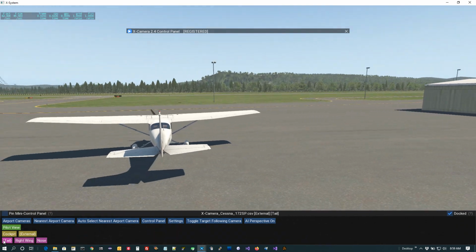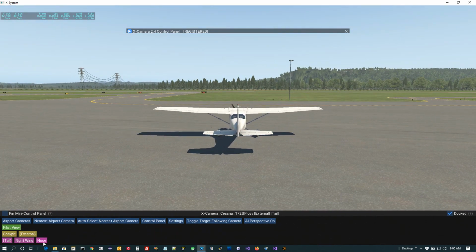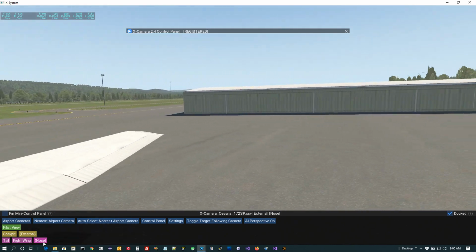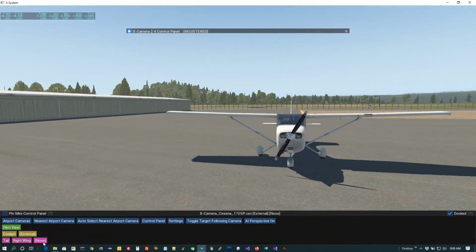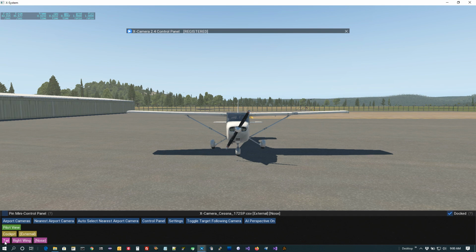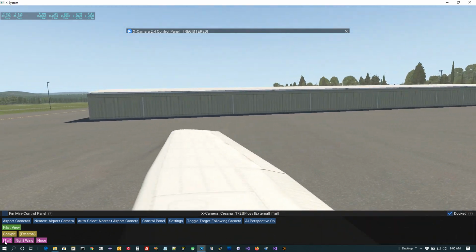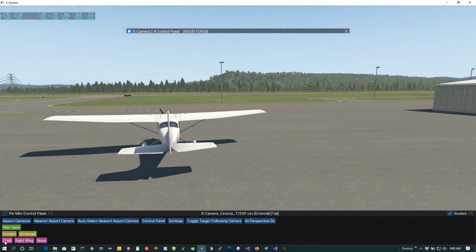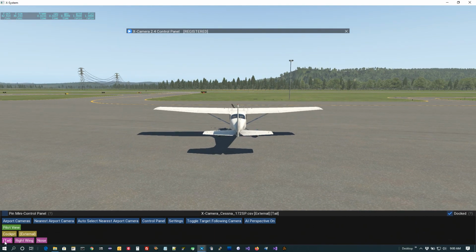Okay, so you're probably asking yourself, when I go from the tail to the nose, why is the camera aiming in the wrong direction? Well, part of it is because it is making an arbitrary calculation. We basically have the heading on this camera. In this case, the heading is 180. On the tail, it's 0. So what's interesting is I have to go 180 degrees, and what's happening is Xcamera is arbitrarily saying, well, am I going to go backwards or forwards, you know, in those degrees.